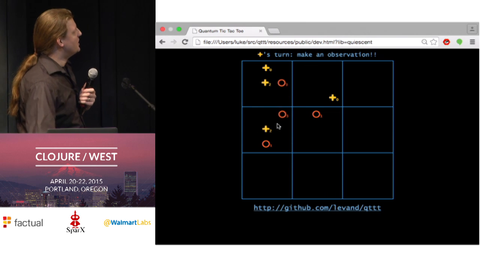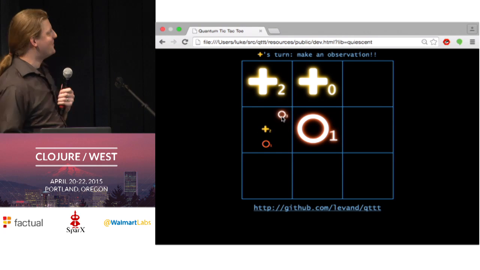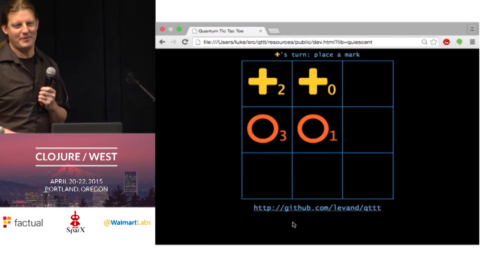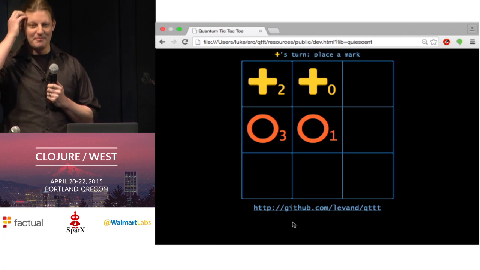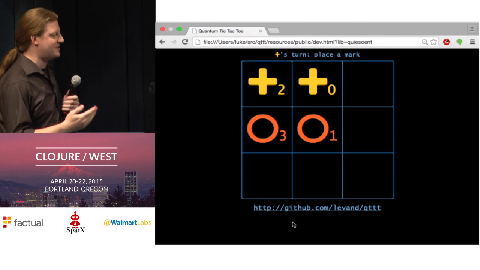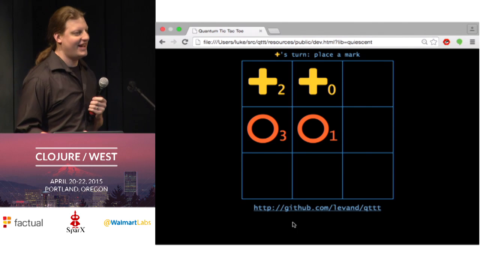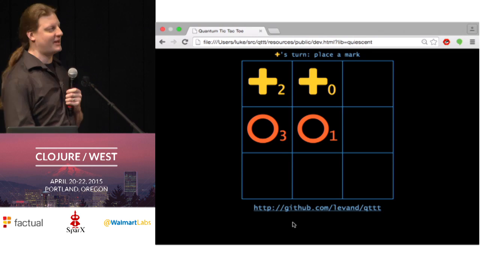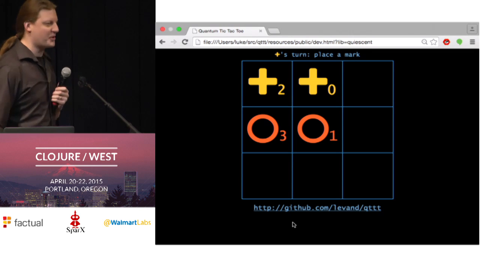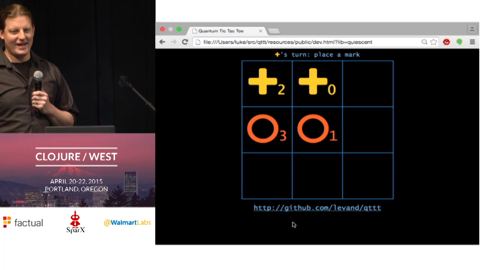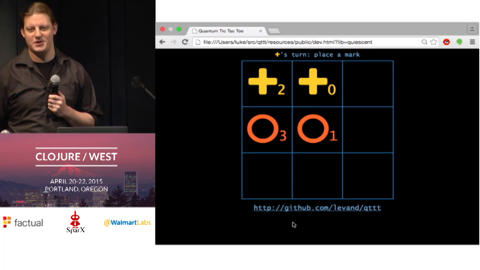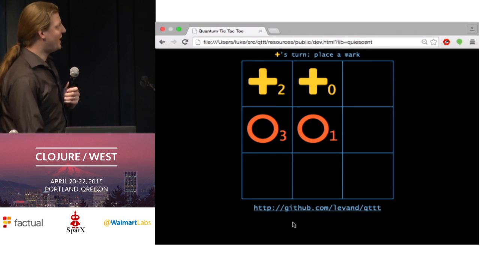So you can read the rules on Wikipedia. It's kind of cool. It's very complicated to play. It's hard to wrap your head around. But it's fun, and especially if you're playing with any physicists. It was actually first published in a physics journal as a teaching tool, and there's a number of features of actual quantum mechanics that it demonstrates quite well. So it actually might help you get a little bit more of an intuitive understanding of how quantum superposition and collapse works. So go check it out.